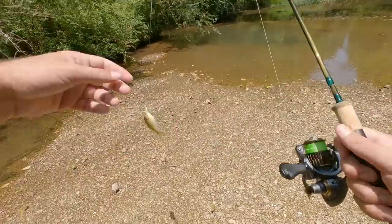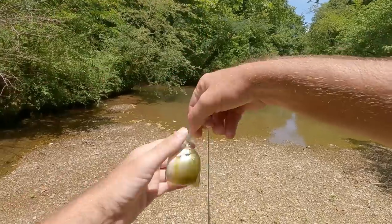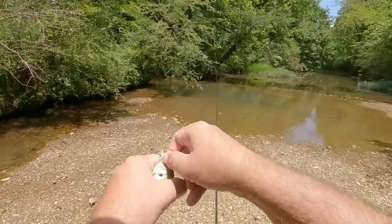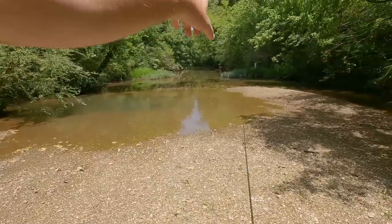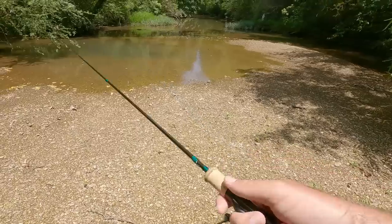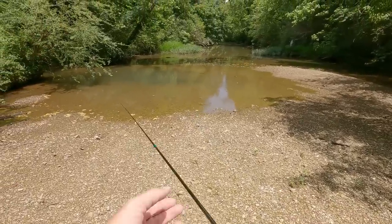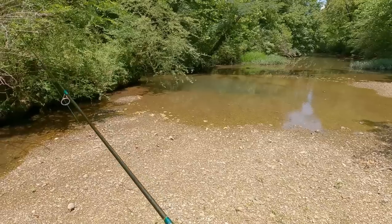Just going a little bit further. Bluegill. Because they're in this, there's like a little deep pocket. I bet the water's a little bit cooler right there. We'll go look at that. This will be our ending spot. Even though, just look up that way. My shoulder's getting a little tired from all this casting, I think. And carrying a little bag. Bag is not that heavy, but for some reason my shoulder's getting a little tired.